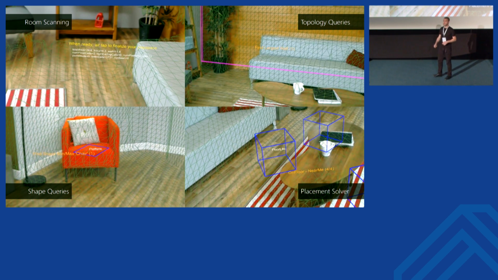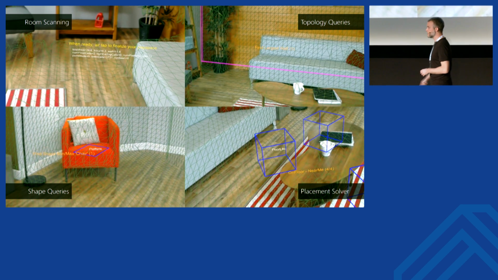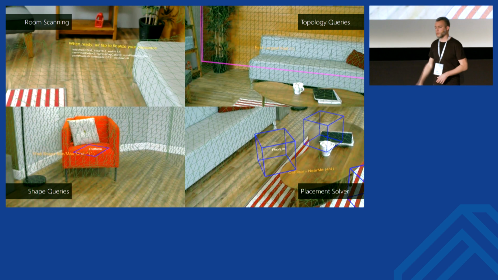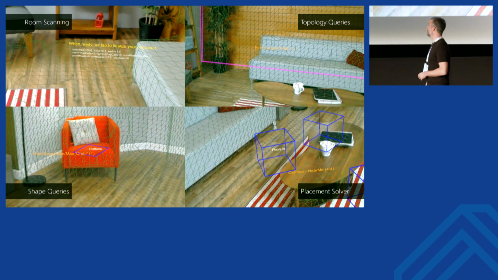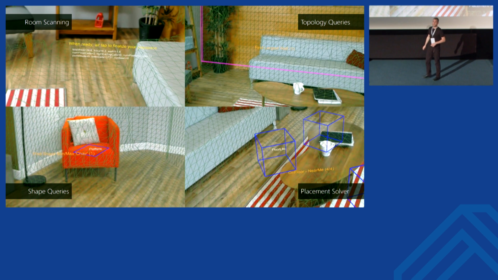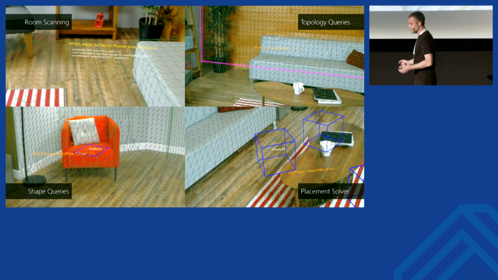With this information, we can, for example, cast a ray somewhere into our spatial mesh, and we can get an answer which will tell us this is the wall, and we don't have to do it ourselves. This module has it already implemented. Based on that, we can also do some topology queries. We can ask the module, give me the biggest wall in the room, because, for example, in our application we would like to put some holographic windows there.